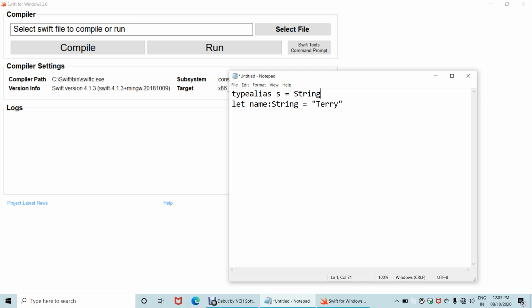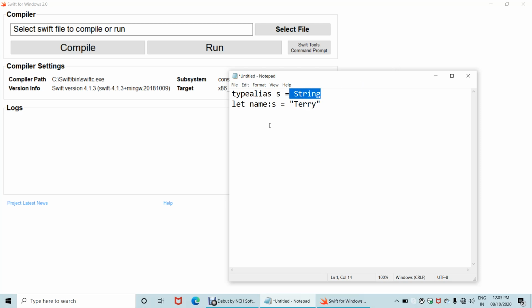So I have put string as yes here. Once you typealias string as yes, you need not put string everywhere. You can just put yes here. Got it? So it's enough that you put yes as Terry. The compiler will understand that when a data type is yes, it is an alias to string here.